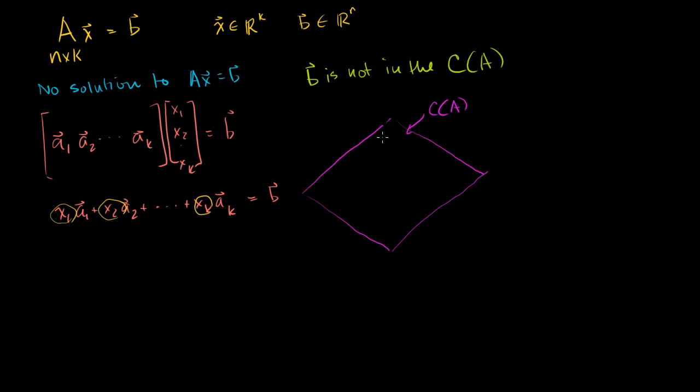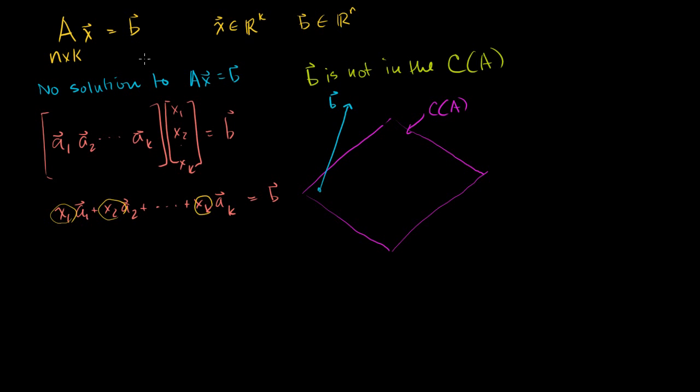Now, if that's the column space and b is not in the column space, maybe we can draw b like this. Let's say this is the origin right there, and b just pops out right there. So this is the 0 vector. This is my vector b. Clearly not in my column space. It's clearly not in this plane. Now, up until now, we would get an equation like that. We would make an augmented matrix, put it in reduced row echelon form, and get a line that said 0 equals 1. And we say no solution, nothing we can do here.